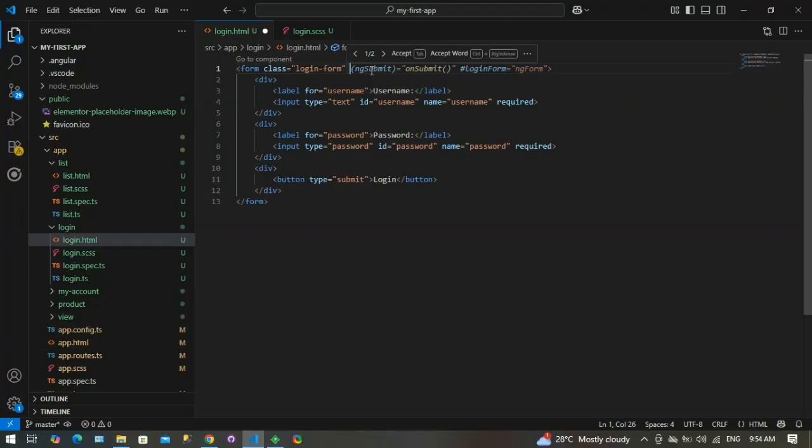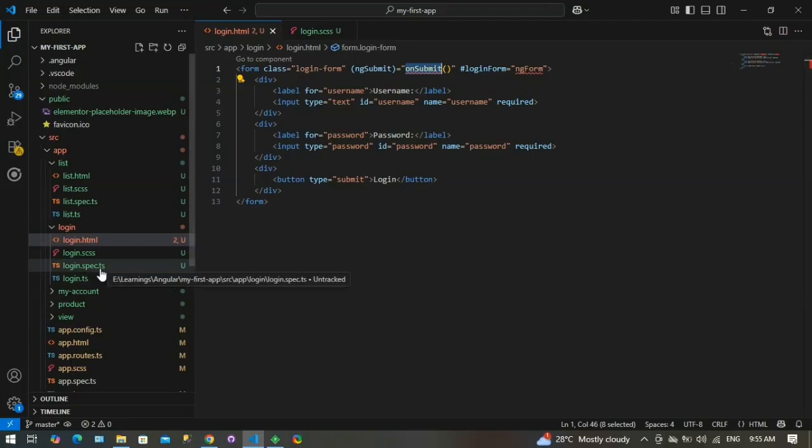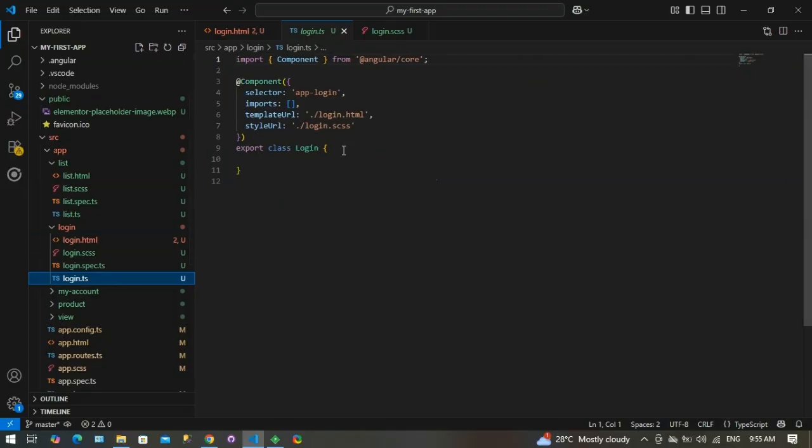So when we are submitting this form, what should happen? That's what we are defining. So ngSubmit is an event which will get captured, right? Right now it's throwing an error because we have not defined any method called onSubmit. Let's go and define that.